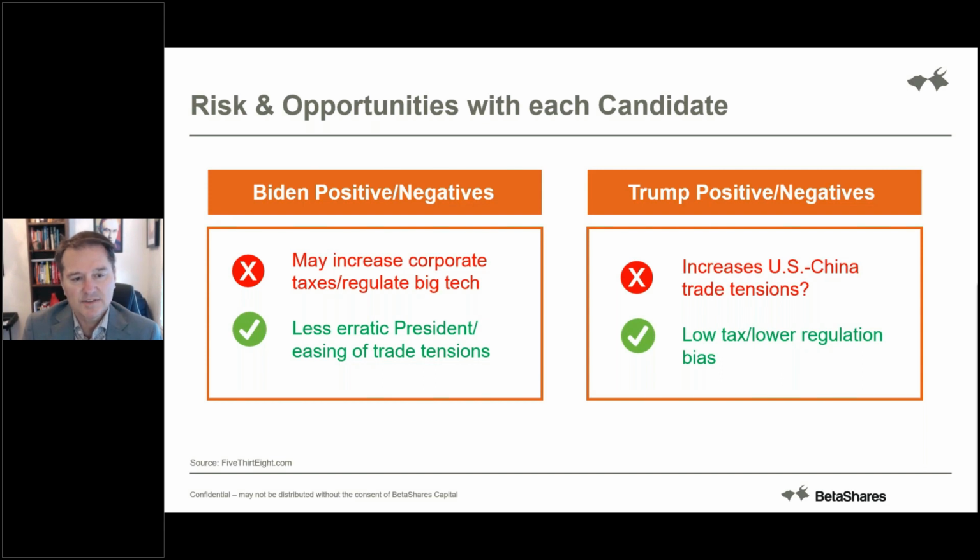So there are positives and negatives. I mean, the positive for Biden, of course, is that it may reduce risks of trade tensions with China. We'll just have to wait and see. And if Trump wins, there is a risk of those trade tensions being escalated. I actually think they probably won't be. I think Trump was largely rattling the sabers with China for political reasons. As you can see, the deal he actually ended up doing with China was pretty weak eventually. So he may well ease back on those tensions once he's won, because he will never face re-election again.